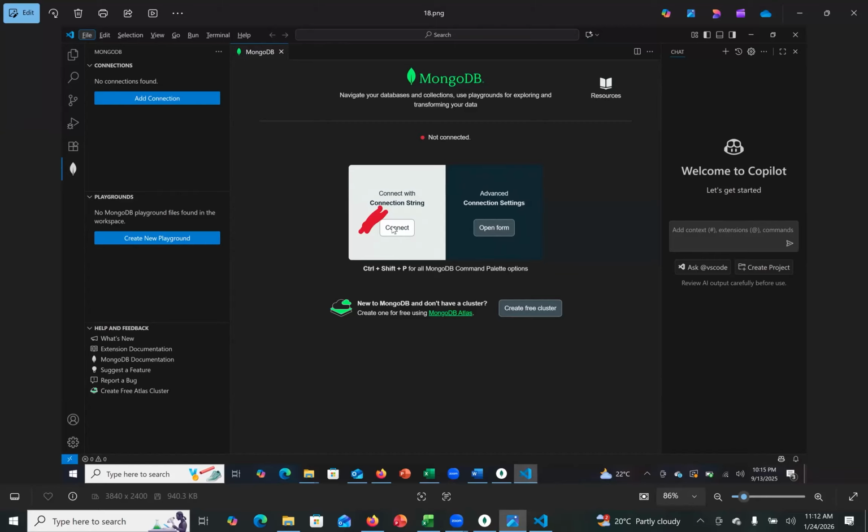What we are doing right now: the first time when you installed the MongoDB server, the main thing we were installing was the MongoDB server, right? And you remember there was one point where we checked that we also want to install Compass. So the main thing was the MongoDB server, but we installed Compass with the server as well.